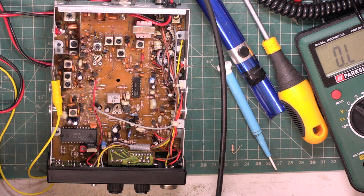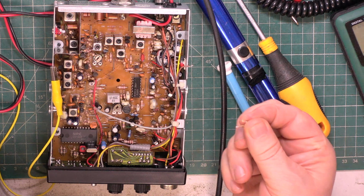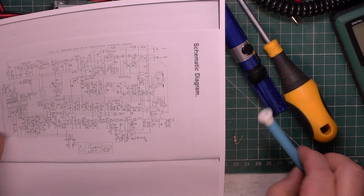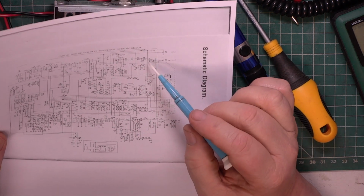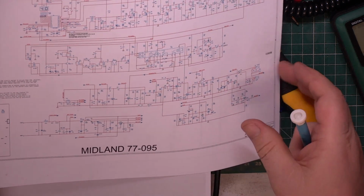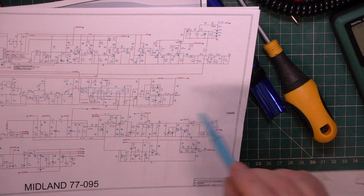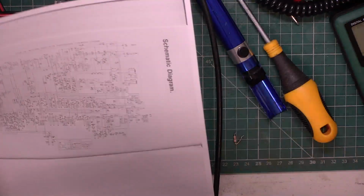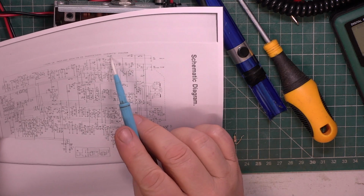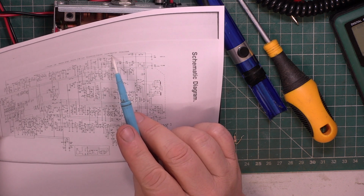Right, folks, what I've done, we've changed one or two resistors. I can't get the squelch to open fully, but at the moment I've taken this 4K7 resistor out. I've managed to find a not brilliant copy of the circuit, which is not 77095. This looks like Kernow Beta 1100 to me, and round here is totally different, which is where we're looking on the squelch circuit. I can barely read this, but there's 68k there, which I've changed. It was only 69.1, but it's made a bit of a difference.